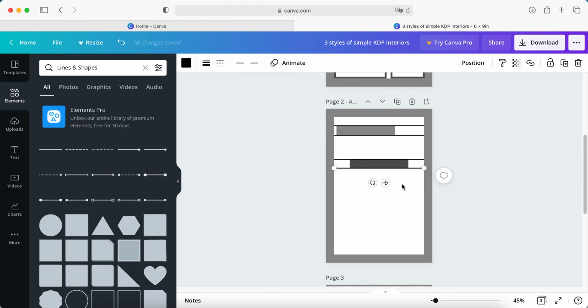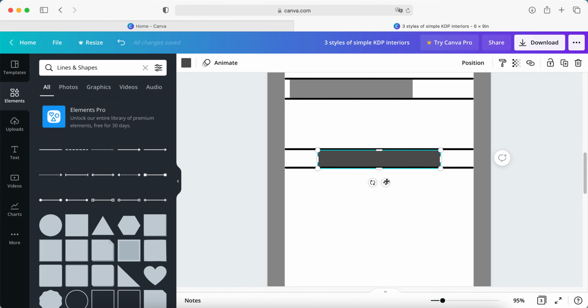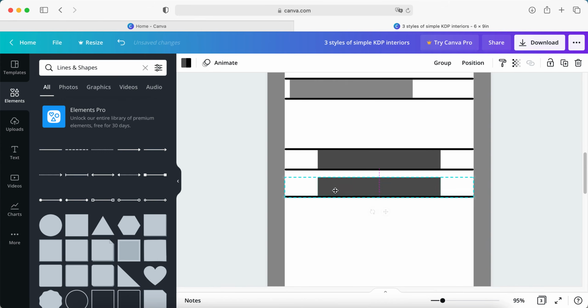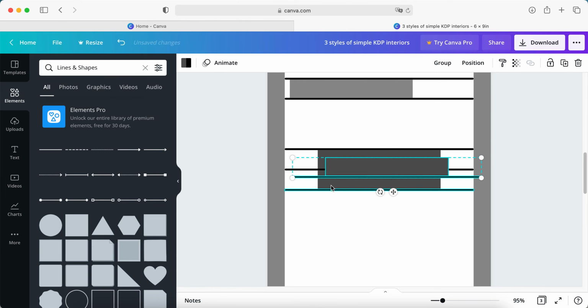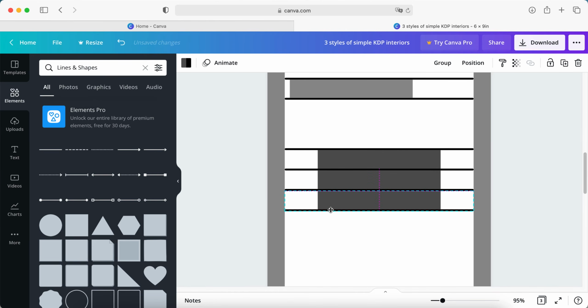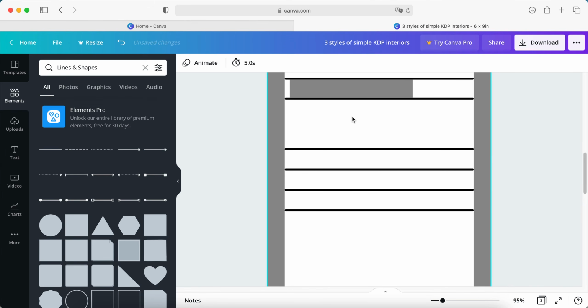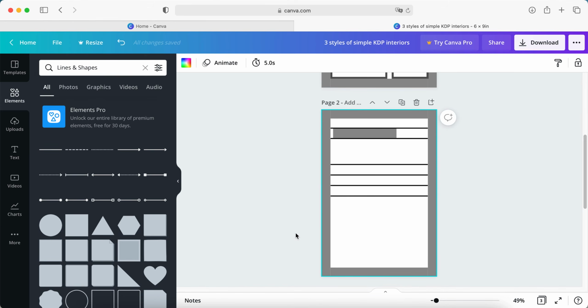And then let me just zoom in there so you can see that. So that is your line, and then you can again move that down here, or you can select both of them. This is what I might do, select these two, Control C, Control V, and then stick that down there. And then do another one, stick that down there, and so on. And then when you're done, highlight the boxes. So delete the box, delete the box, delete the box, and there's your line. So this is not perfect again, but it gives you an idea of how you can use Canva.